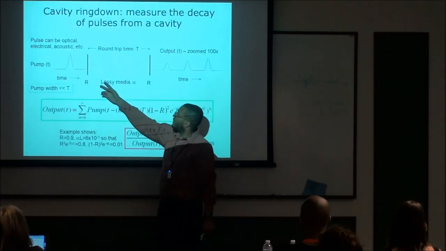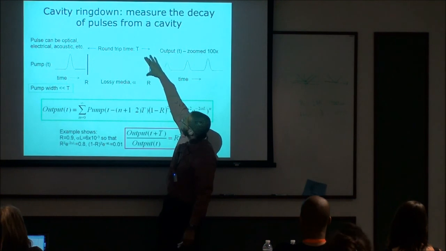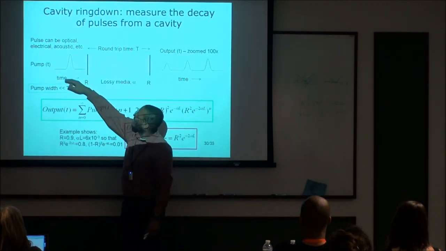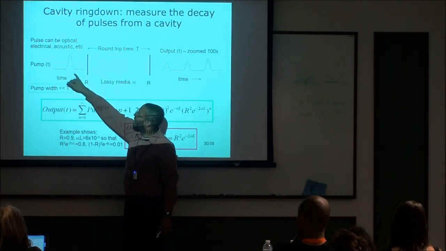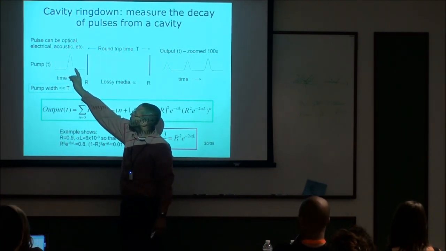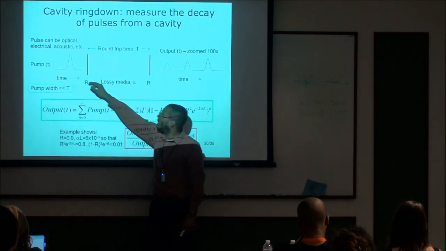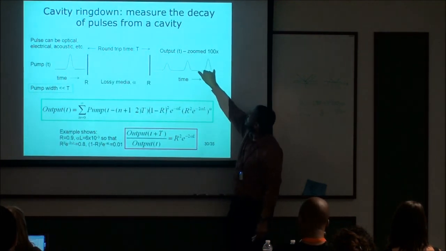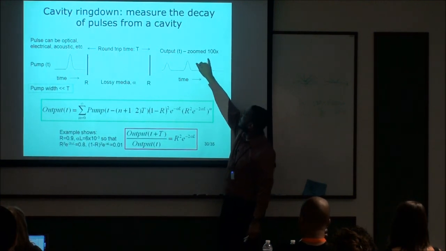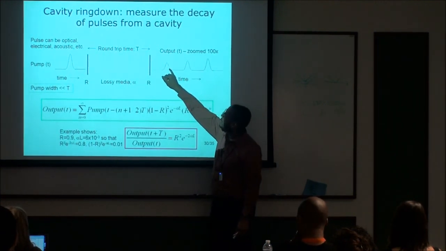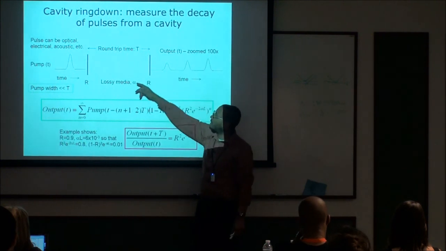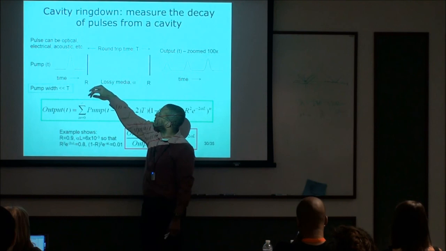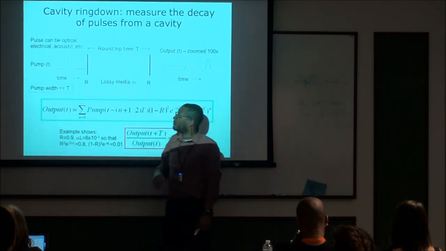And the idea, oh, you can finally see my slightly pink cavity. So the idea with cavity ring down is I send in a pump signal which is a pulse signal, and then this is going to bounce back and forth in the cavity. The first pulse that comes out initially has high amplitude, and then subsequent pulses come out and they get weaker and weaker because as they bounce back and forth in this cavity, one, there's a certain amount of loss from these two mirrors. Two, there's a certain amount of loss per unit length.